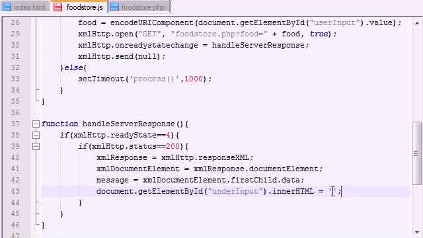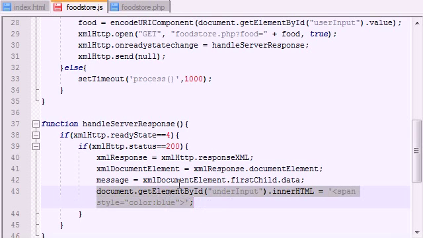So we can either set this to the message itself, but what I actually want to do is color this blue. So let me go ahead and word wrap this. Span, and this is CSS. If you don't know CSS, then just go ahead and copy me. Style equals color blue, and I word wrapped this, so this is actually all on one line. I just moved it down so it would be easier to see for you guys in the tutorial.